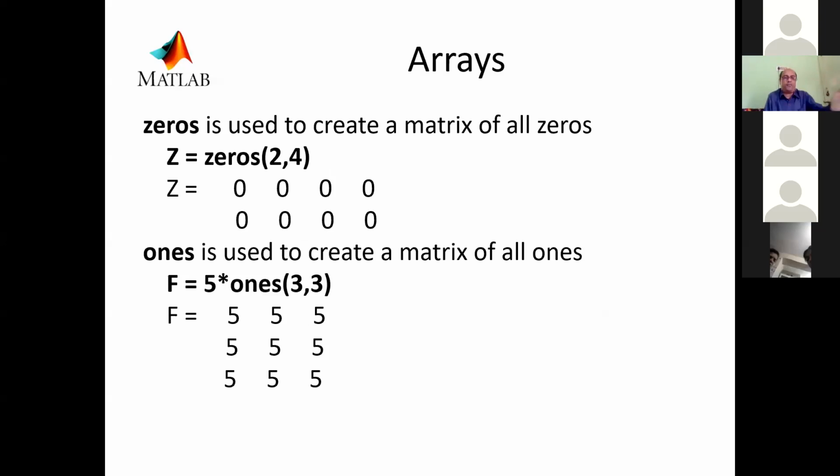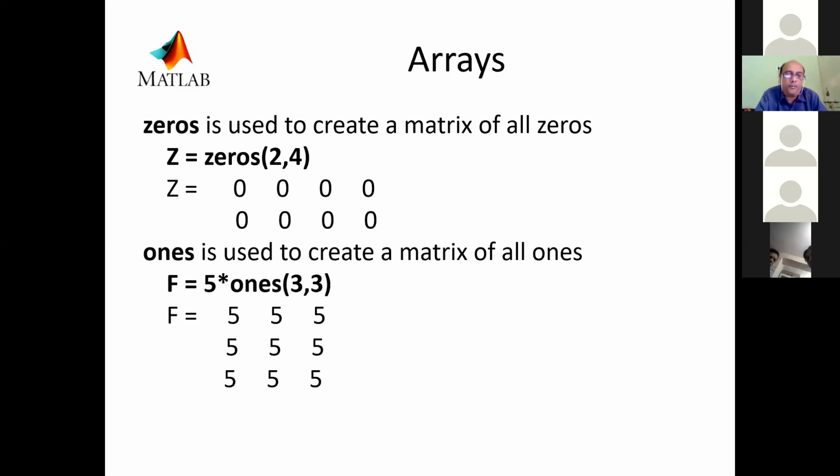If you write down z is equal to zeros(100, 100), a 100 by 100 matrix comes in front of you. So initialization is done with the help of a one-line statement. Now, if you want to write the same code in C language, you have to write for i is equal to 1 to 100, for j is equal to 1 to 100, a[i][j] is equal to 0, and execute it. So 3-line code is replaced by 1-line code.